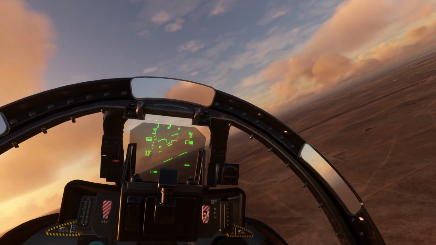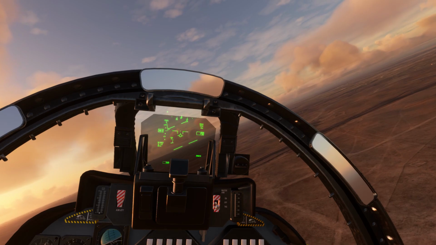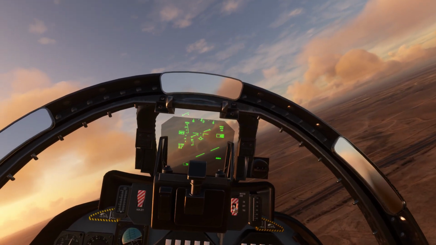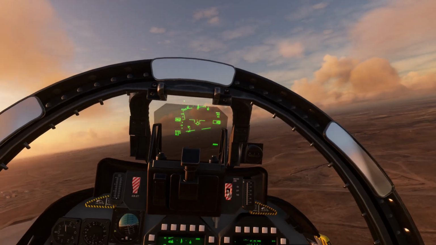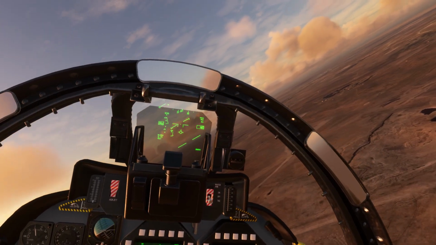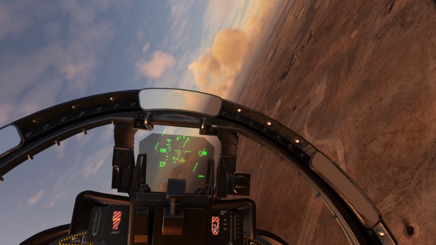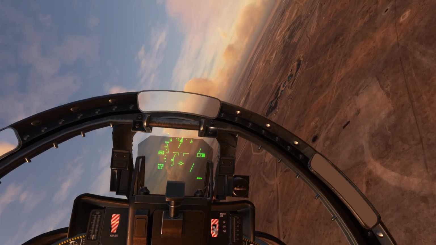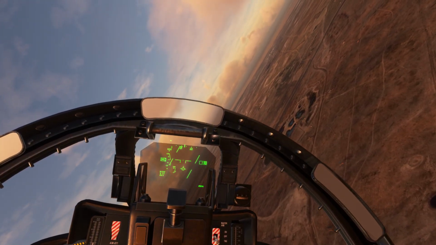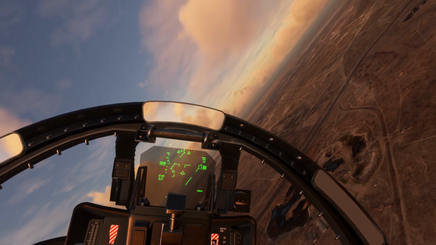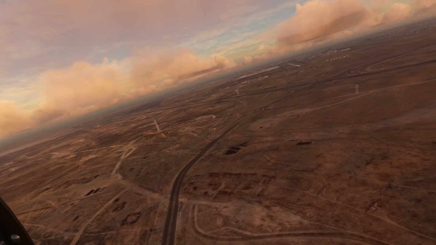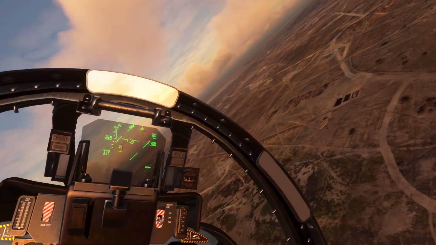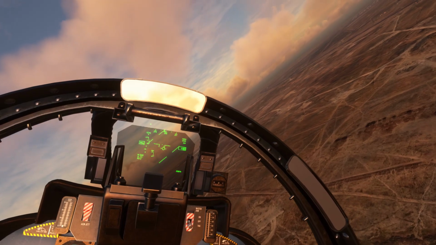Heading up to waypoint 1, which is an intersection to the west of town. So it's about heading 315 from the airport, more or less.